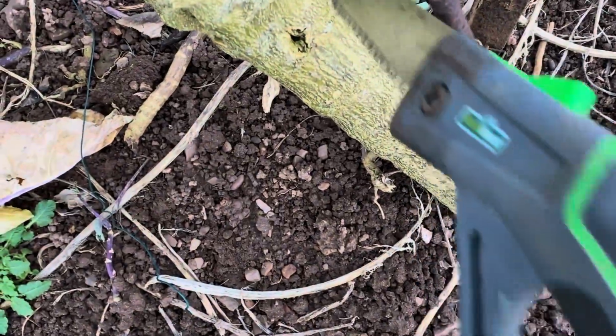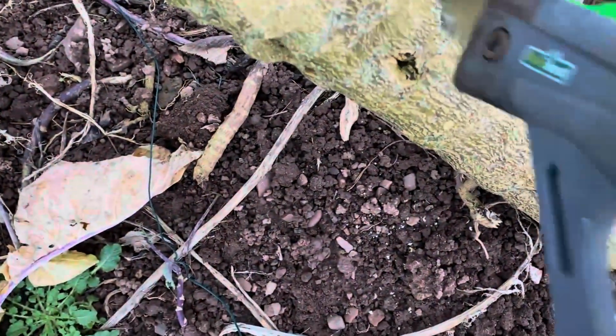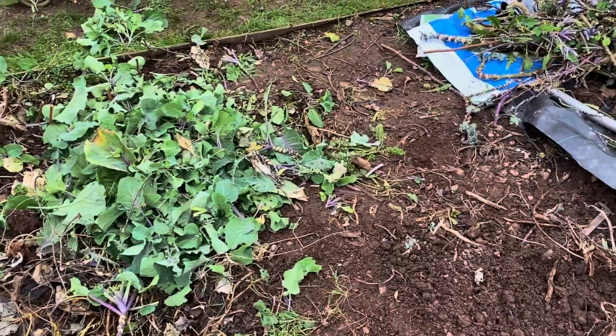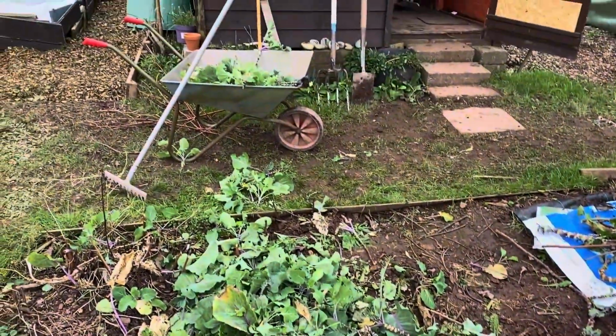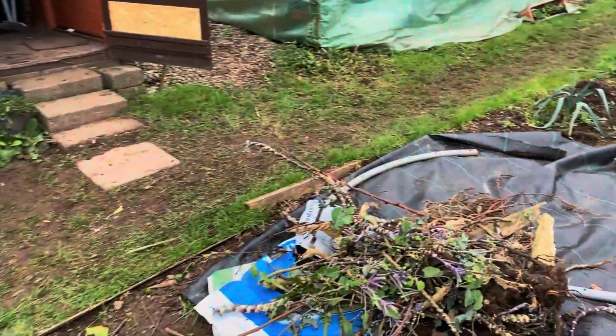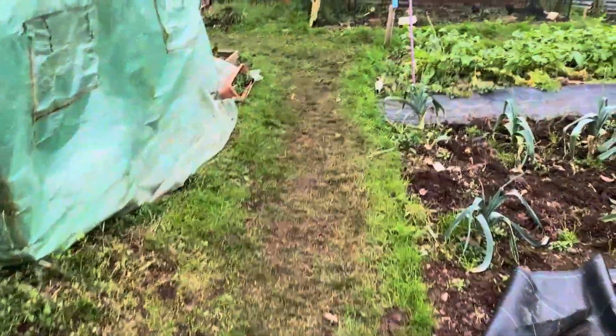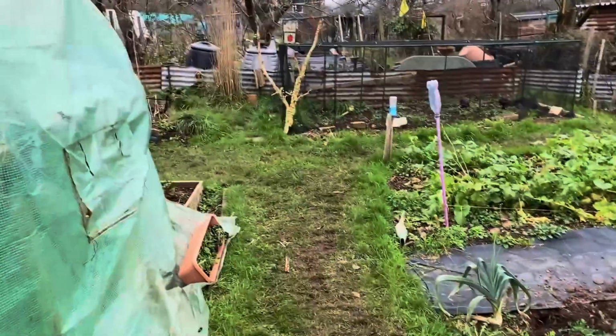I've taken my cuttings that are in the polytunnel and I'm sawing this one down, and using all the green leafing, I've cut it up really small and dug it into the ground. All the stalks I've got rid of because they're really tough and they don't rot down at all quickly.